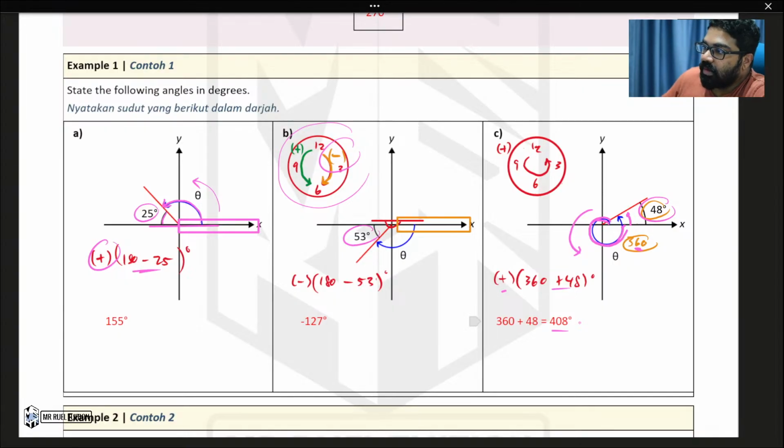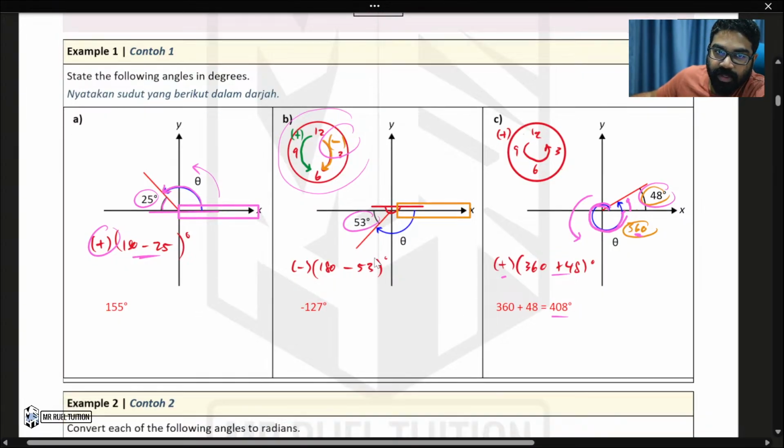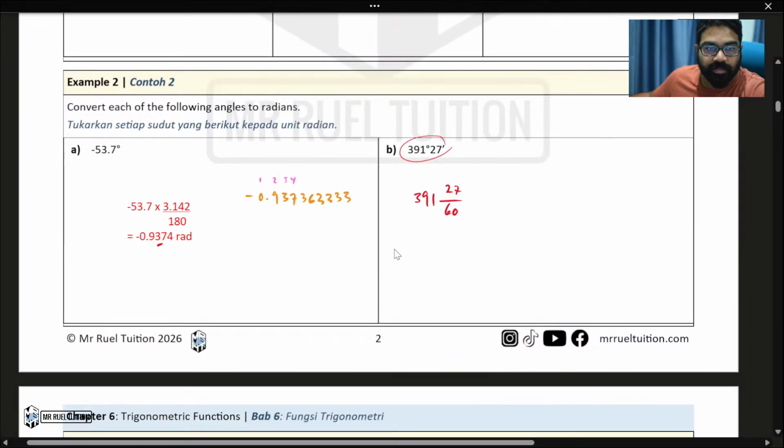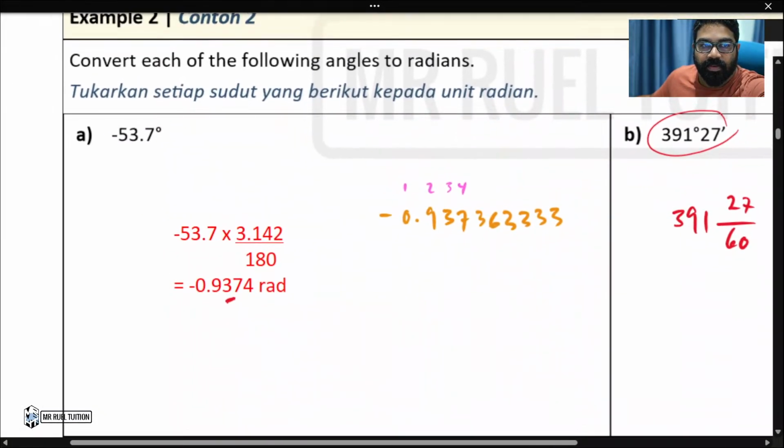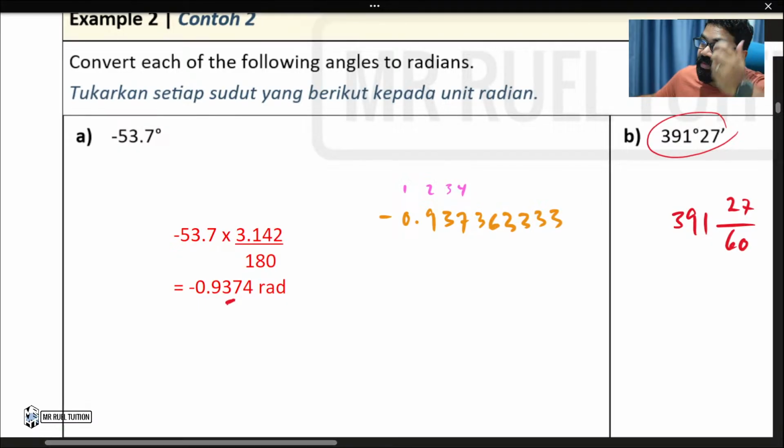Okay. So now we come to converting to radian, tukar kepada radian. Okay, this is where we stop just now. Alright. So di sini, let me come back to this. So when you want to change to radian, the technique is the same as chapter 1. Sama macam bab 1, 1.1. That is, kita darab, kalau darjah, from degrees we times pi over 180.